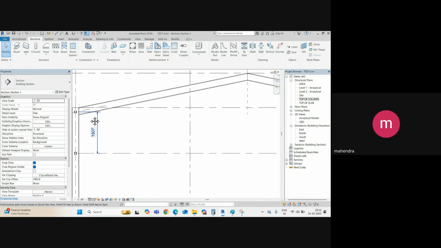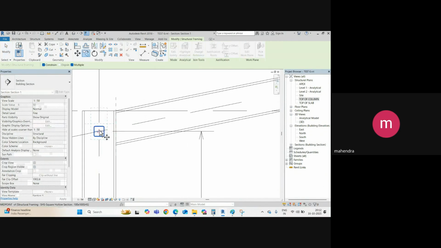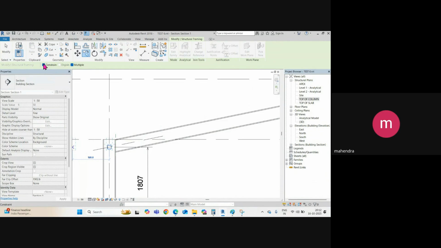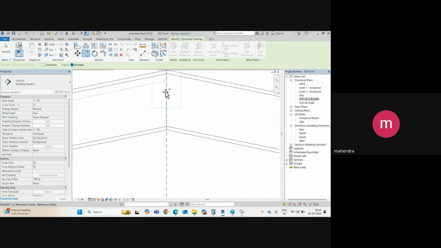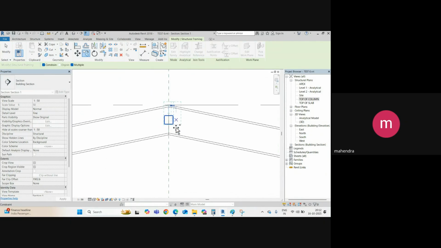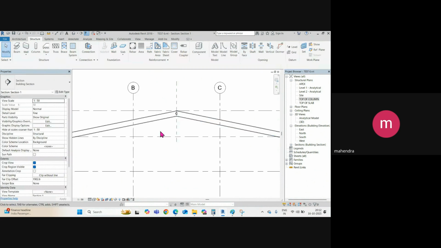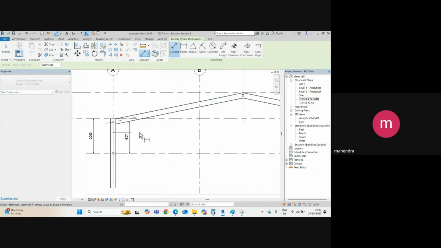Okay, so again you can just copy and remove the constraint and you can directly add here exactly at the center here, right, like that.